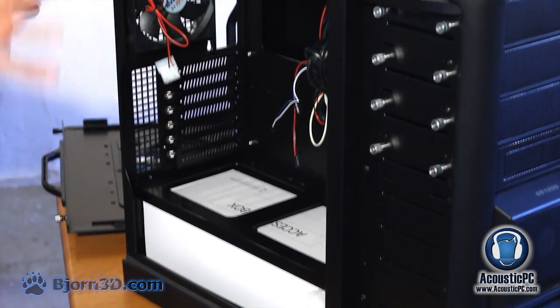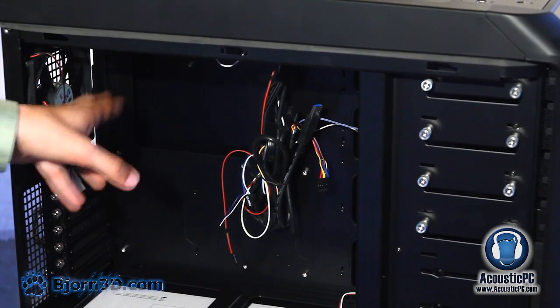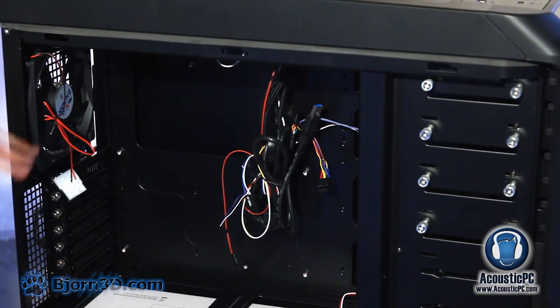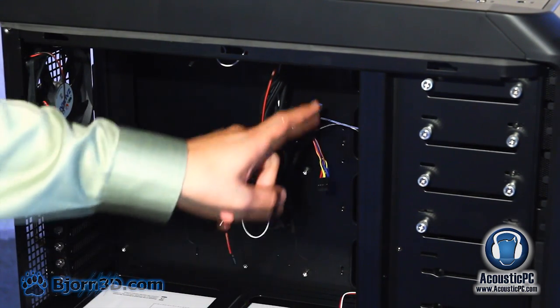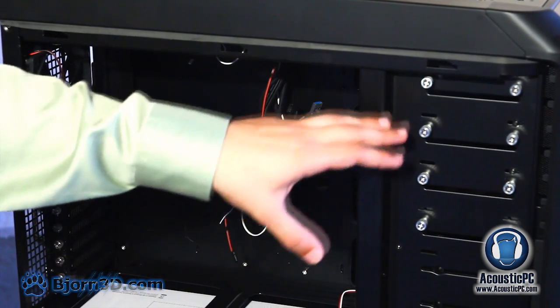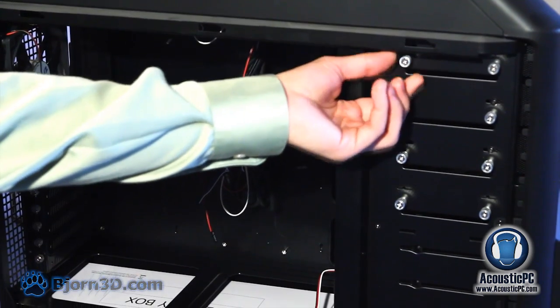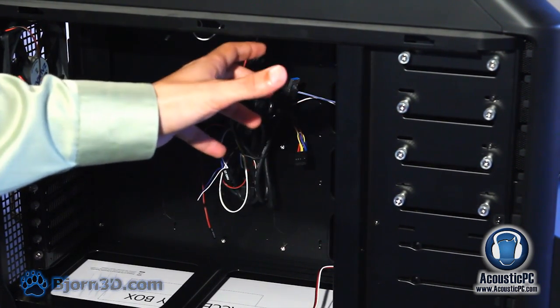For the motherboard tray, you will find that there is a cutout, which makes it very convenient for cooler placement. Over here, you will find 4 cable management holes. In addition, there are pre-installed screws for easy installation of 5¼ inch drives.